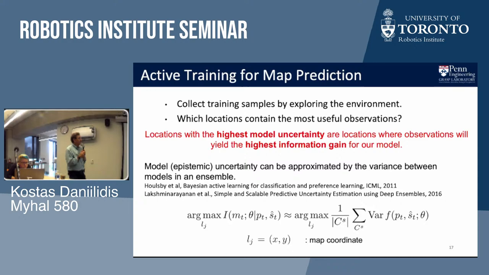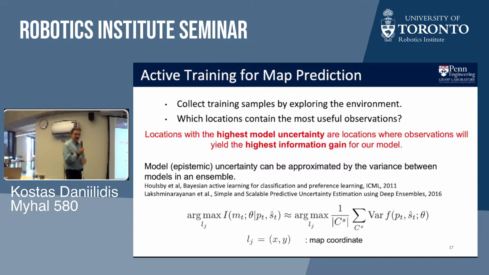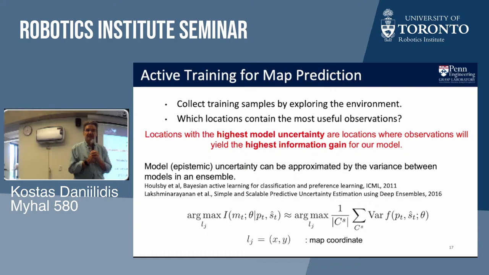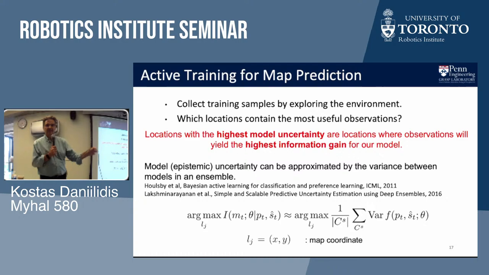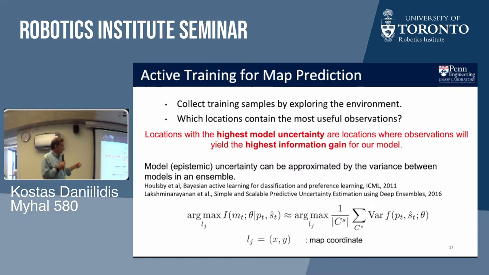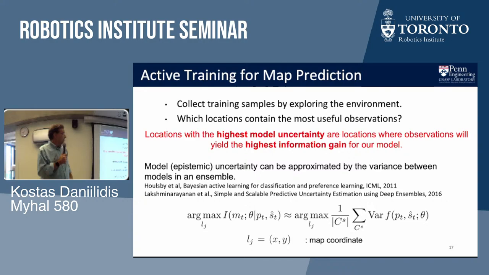Now, in order to do active training and sample the space in an efficient way, we use a measure of model uncertainty. Model uncertainty has been studied extensively in Bayesian learning, like Yarin Gal's thesis, and Zoubin Ghahramani's work has been pioneering in Cambridge. And there are several ways to compute the uncertainty of a semantic prediction. Here we use the variance in the actual softmaxes. If F is the softmax of prediction, we use the variance of the softmaxes across the ensemble, and then we add it over classes.